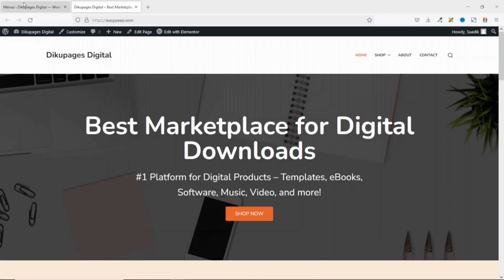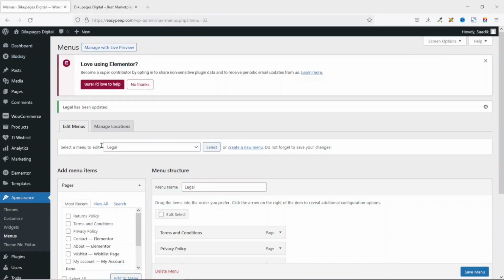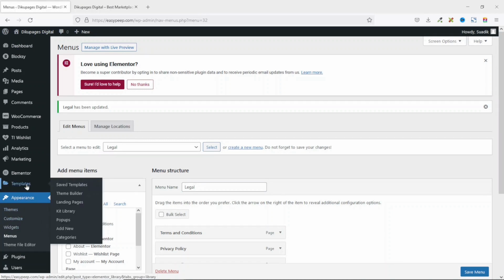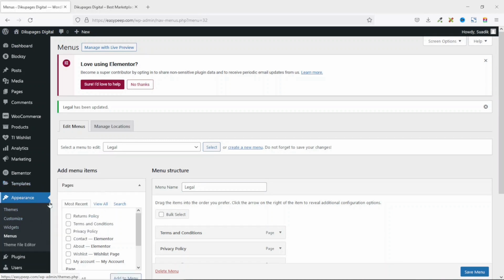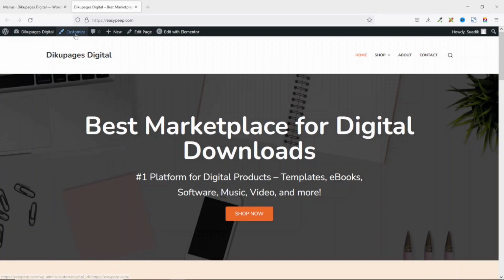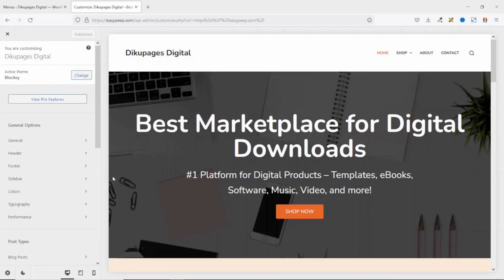To do that, you can go to the back end of your website. Then under appearance, you click on customize. If the appearance menu is not open, upon hovering on it, you see the pop-up just like what we see under templates. Then you click on customize. If you don't want to do it here, you can also do it from the front end. We just go ahead and click on customize from here. This interface is not new to us. We've been here before. Remember when we were setting our design system? This is where we came in order to achieve that.